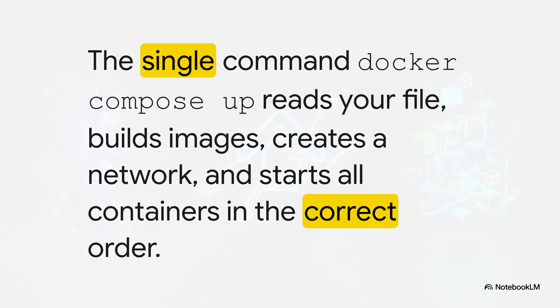When you run this in your terminal, Compose reads your YAML file, it builds your app's image from its Docker file, it creates that private network, and it starts every single service in the correct order. All that complexity we saw earlier, it's just handled automatically. With one command, the entire orchestra starts to play in perfect harmony.